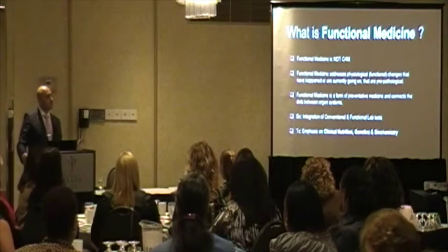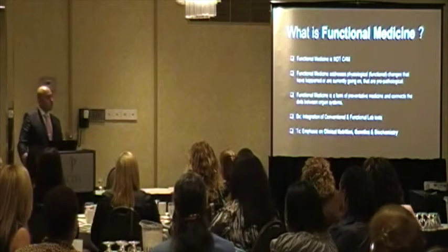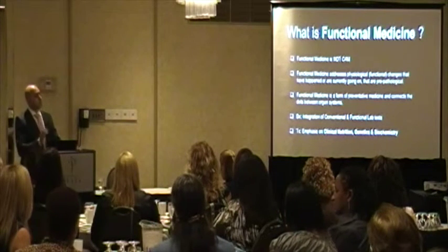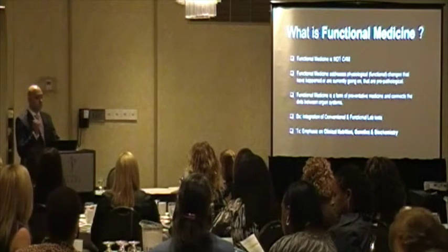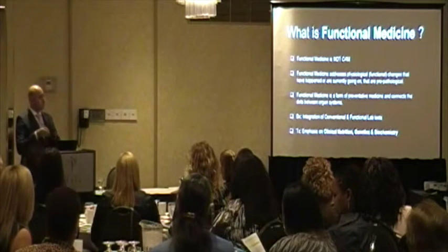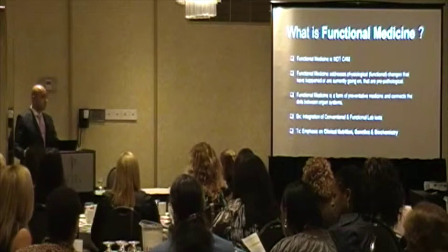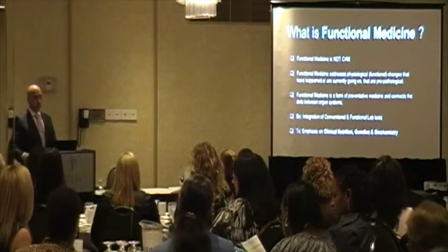For instance, when you see a family doctor and he refers you to a specialist, usually the specialist deals with a specific organ system. They really don't look at the other organ systems and how they interconnect. Our body is one entity with multiple organs. And when you just focus on one organ system, you might miss the bigger picture, because the body doesn't function that way. It's not just, there's your diabetes, there's an issue with the pancreas, let's give you insulin, metformin, etc. Could be the diet is not proper, could be not exercising, maybe you're not absorbing certain nutrients that you're supposed to, maybe there's a deficiency in chromium. So that's the difference between functional medicine doctors and the conventional approach.